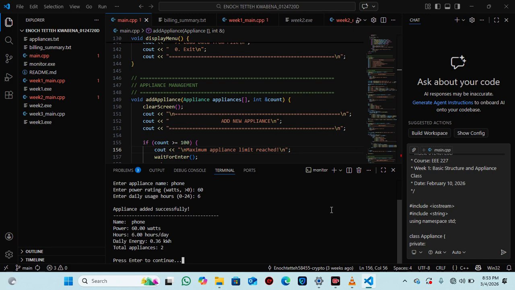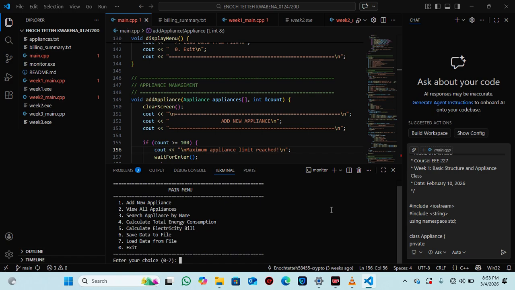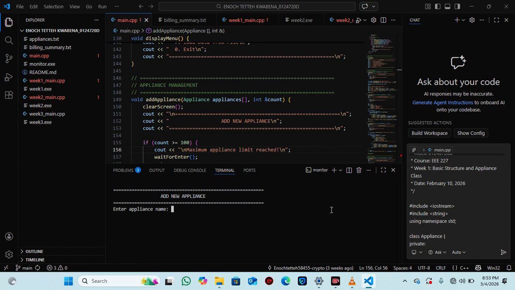Alright, let's try it one more time to make sure everything is okay. Here, you enter the appliance number, then the name. This time, let's use something heavy, like a fridge. Now, we all know that a fridge consumes a lot. So let's use 2000. Yes, and a fridge, we all know, is on almost all the time. So this time let's send it to the limit.